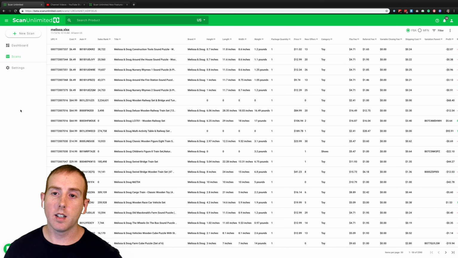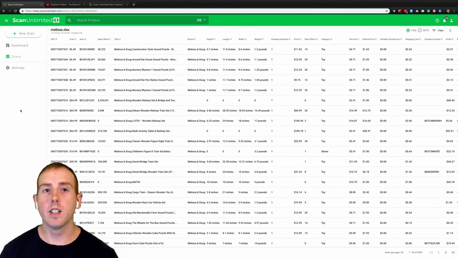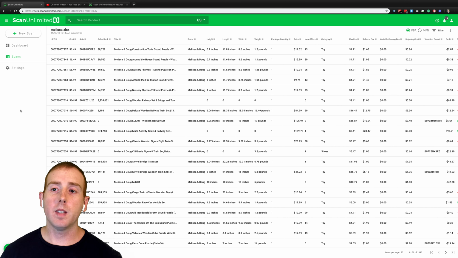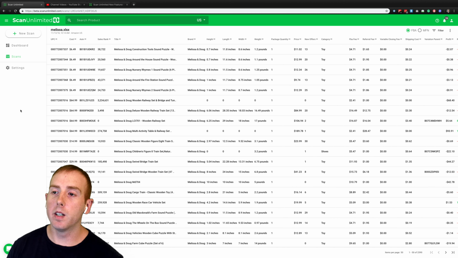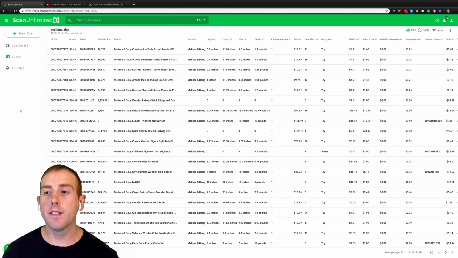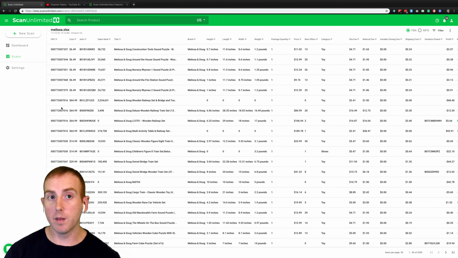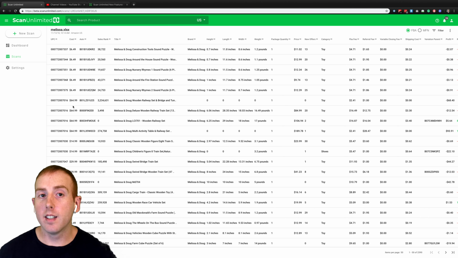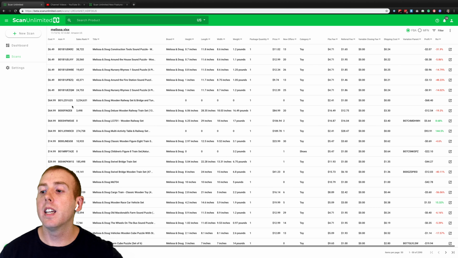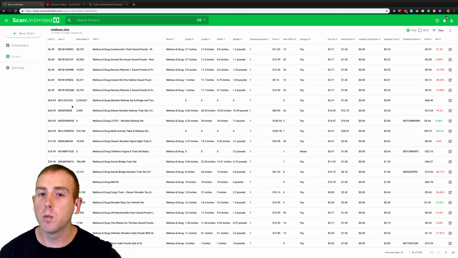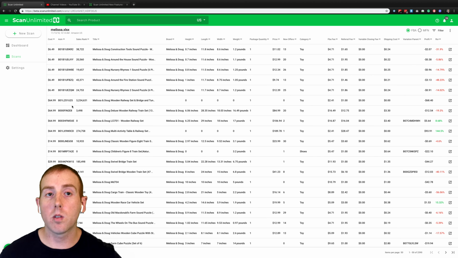A lot of these columns are data points that users were asking for that either we just didn't provide at all, or it required someone to download the file first. But now that's not the case. Everything that's in the downloaded file or the downloaded version of the scan is now in the web version. So that does add a lot more columns, and that means that we have a horizontal scroll now.